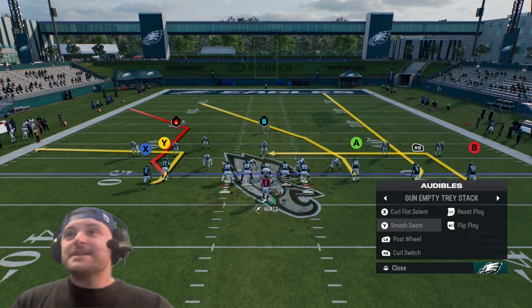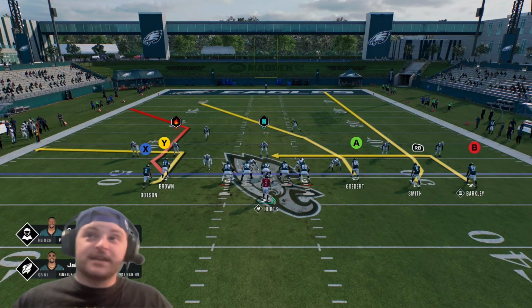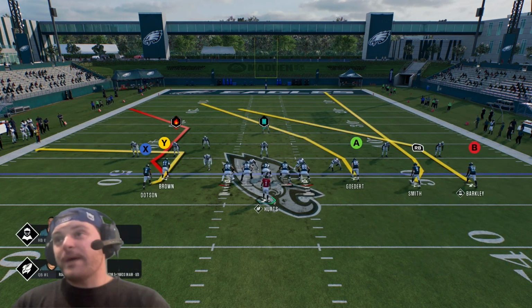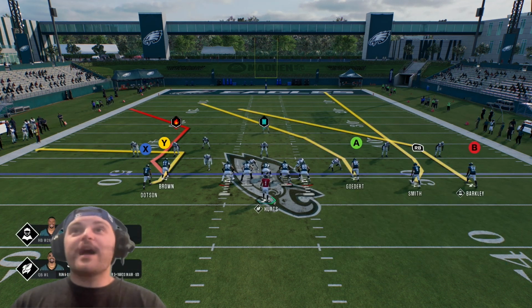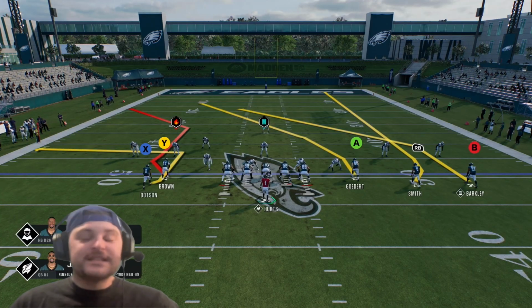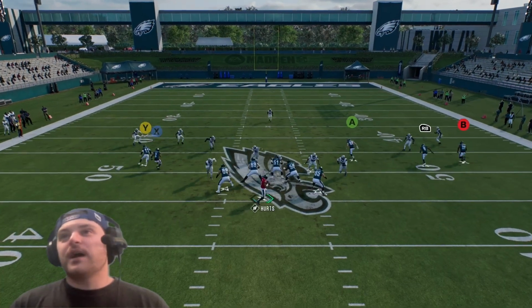Next one here, smash seam. Kind of similar here, you can see some of the routes, like Goddard still on a sort of seam route. But what I'm going to do here, I'm going to put Saquon Barkley, the running back in this situation, on a post route. And guys, we wanted bombs. Here are the bombs. AJ Brown and Dotson, same thing, working a high-low, this time running smash on the left side of the field. And we're just going to run the play.